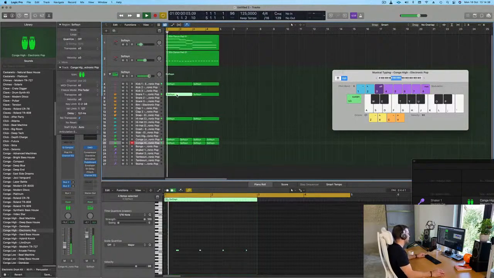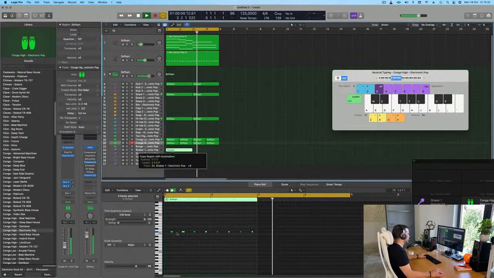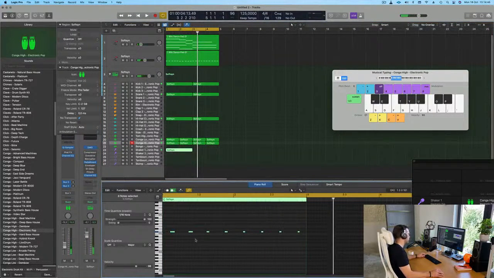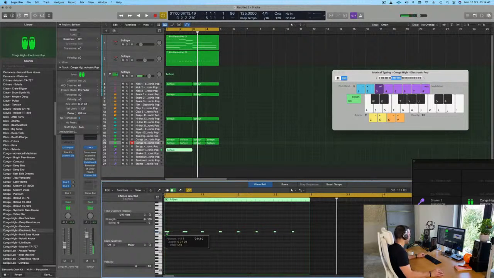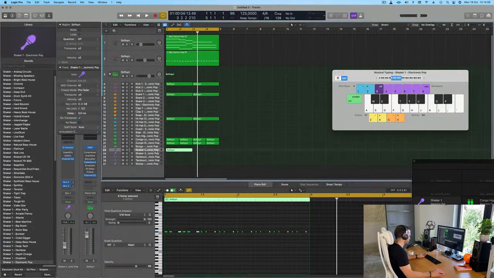And then I see some shakers right there, which we need next for sure. I'm not sure what they're gonna be. Oh, this is a nice kit, this one. Electronic pop. I don't know if it's new. I don't remember doing anything with this, so I guess it is new, or at least the last update I did, I downloaded it. Always good. New stuff.